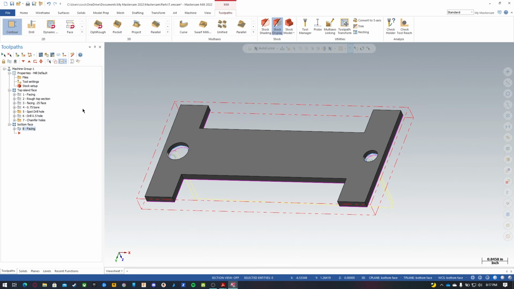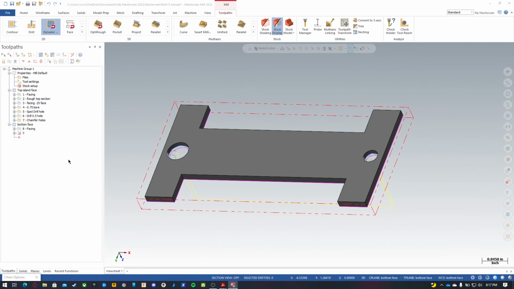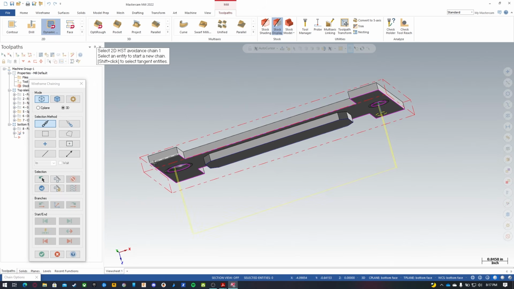Now I'm going to do something similar, but we can either do rough top section or create a new operation. So I'm going to click dynamic again, I'm going to pick from the outside. My machining region is going to be outside. My avoidance region is now this chain here.